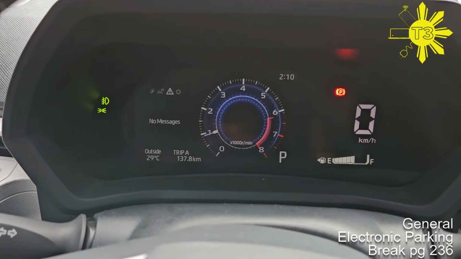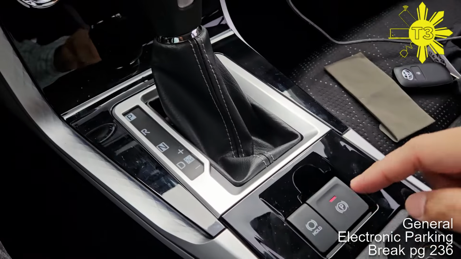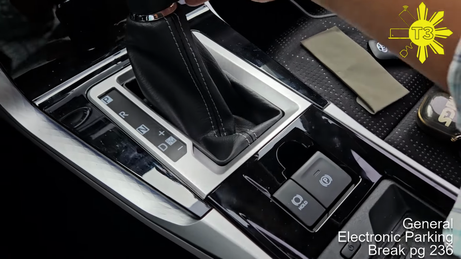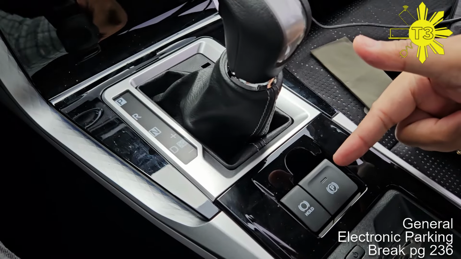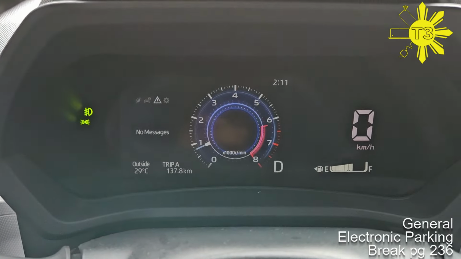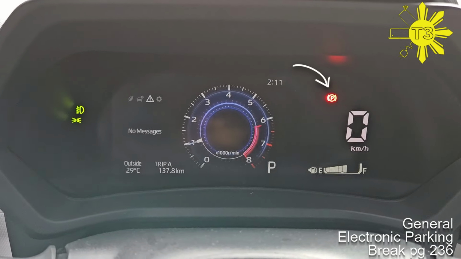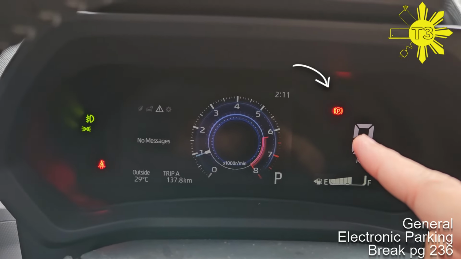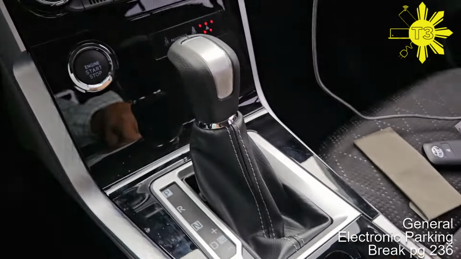Okay guys, we're going to talk about the electronic parking brake. First of all, to engage it or disengage it, you just have to press down. Now, there is also an automatic engagement of the park brake, so you can see that it's off right now. If I go back to park, you can see I was in drive. You go back to park, my foot is on the brake. You can see it automatically re-engages, and I actually didn't even touch the electronic parking brake button.